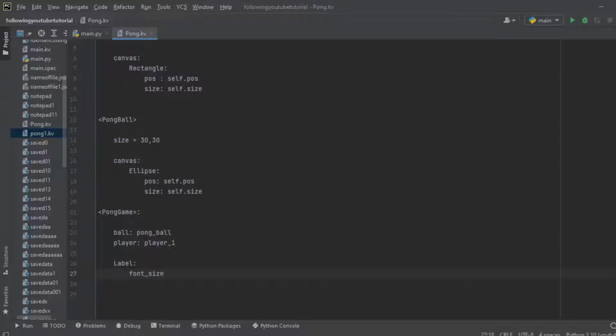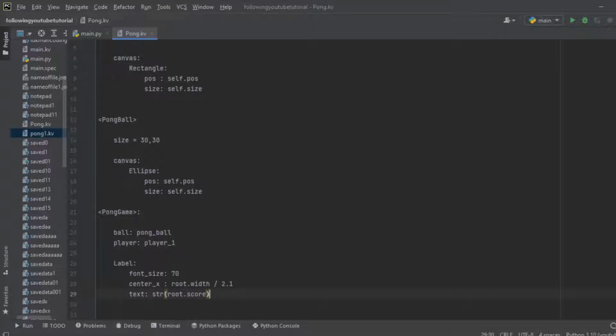The font size is going to be 70, and we are going to give it the position of center underscore X. Under this we are going to say root dot width over 2.1, and the text is going to be str root dot score.